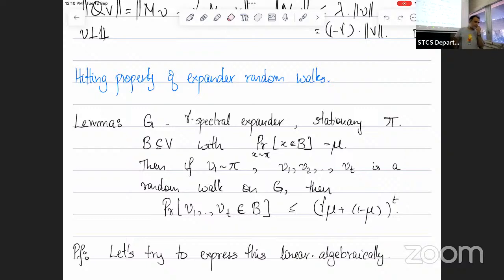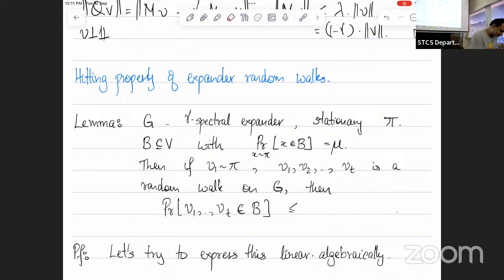Because if you take a bigger extended, you're getting a... Yeah, so I think if we write it in terms of lambda, this is going to be 1 minus lambda times mu plus lambda, whole power T, instead of mu to the power T. But now as lambda becomes smaller, the smaller the lambda, the closer you should be to mu to the T. So for example, if lambda is becoming smaller, I can say this is increasing. Oh, so then I'm sure I messed something up here. So anyway, we'll see the proof.